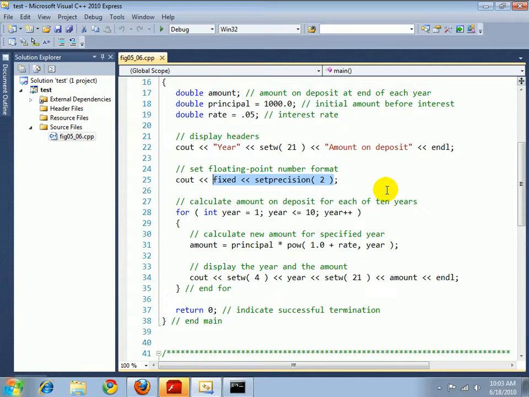So no matter what I do for the rest of this program, every single floating point number is going to have a decimal point, and it's going to be displayed with 2 digits to the right of the decimal point, unless I go and change the formatting at some later point in the program. So some of the stream manipulators are sticky, some of them are not. The ones that are sticky apply from the point at which they are set until they are changed at some later point in the program or until the program terminates. And the ones that are non-sticky apply just to the very next value that gets output.